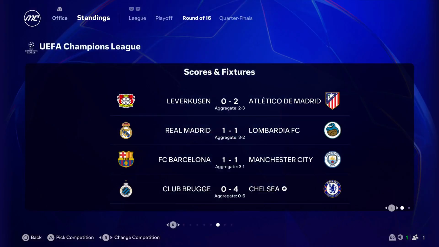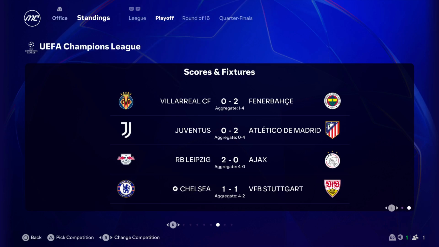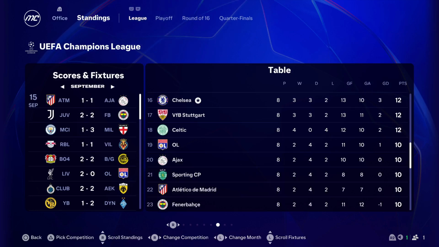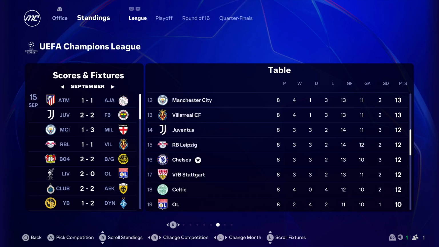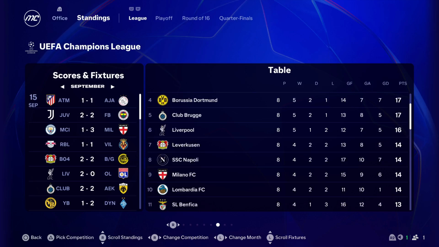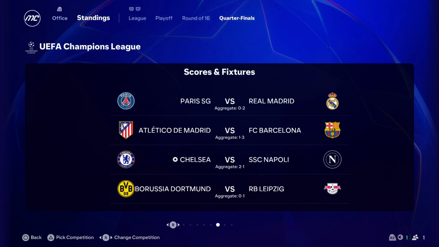We had Club Brugge, and then we had Union Berlin maybe in the playoff? Stuttgart in the playoff. I just knew it was a German side. We ended 16th. We won one of the last games and drew one of the last games. Yeah, definitely disappointing to not make it through in the top 8, but it's whatever. We're in the quarterfinals, not the end of the world.